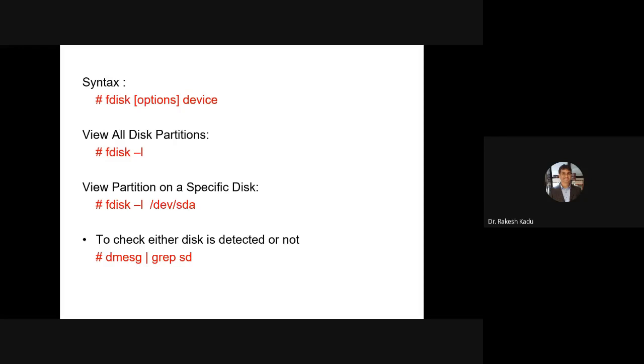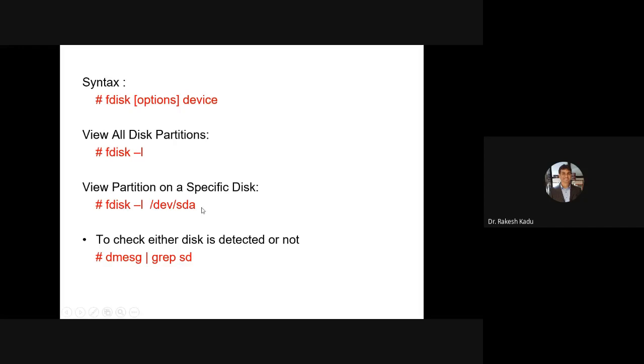If you add a second hard disk drive, then you have /dev/sdb. थर्ड हार्ड डिस्क ऐड करोगे तो नॉमेनक्लेचर क्या रहेगा उसका? Yes, SDC. Okay, so remember this path. Always when we go for storage management, your absolute path will be /dev/sda.